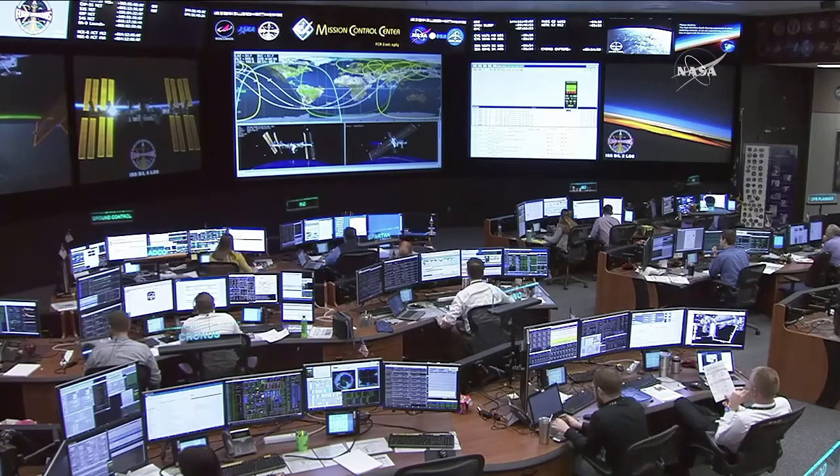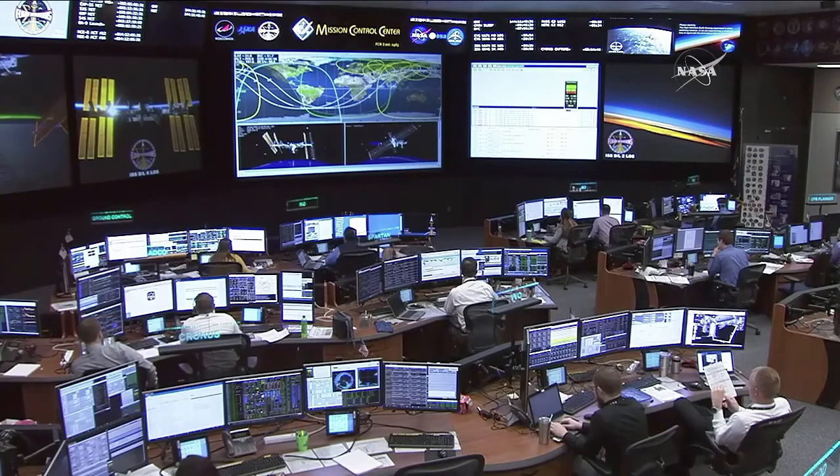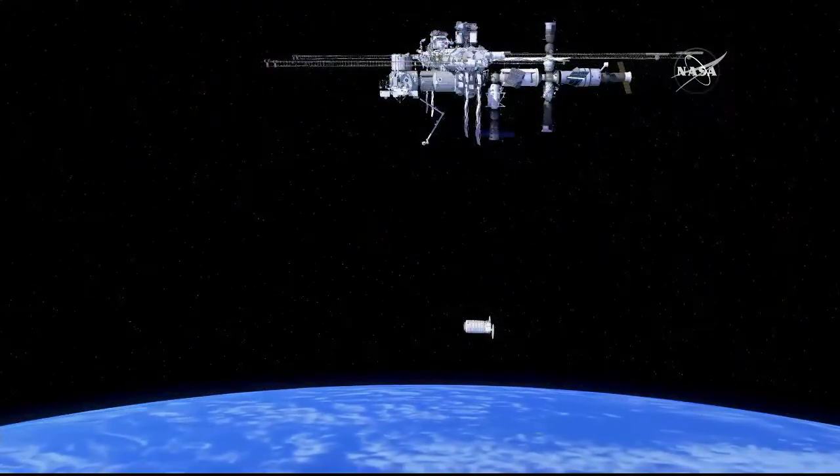Now, of course, we lost the video communication from the space station, but we're still getting other telemetry and data from the space station. The robotic arm is currently holding its position pretty close to the common berthing mechanism, where the Cygnus cargo vehicle will later be berthed to the space station. It's been quite a series of events to get us into this position, of course, starting with capture. A quick overview of the events that occurred.